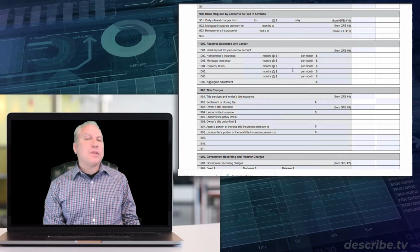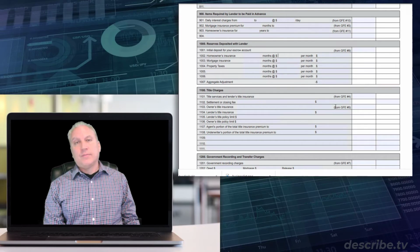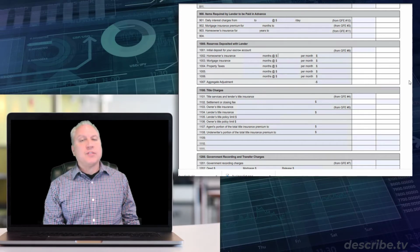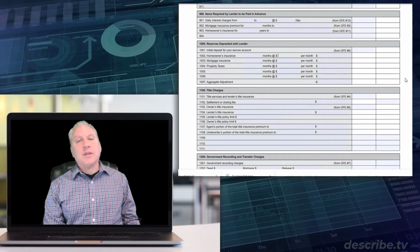Now, they'll probably credit it back, but why give them a free loan? On the other hand, if your insurance policy is actually $1,800 a year and they're only collecting $100 a month, or $1,200 total, that means at the end of the year, they're going to sock you with a big bill of covering the difference of $600. You probably don't want that either.